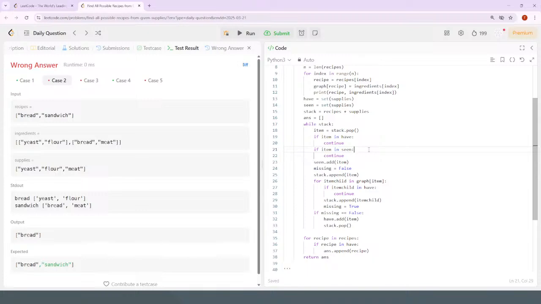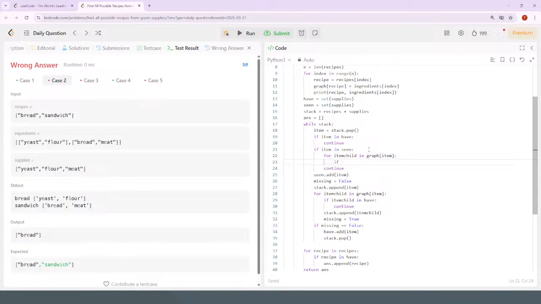Okay, so for each item child in the graph of the item, if this item child not in have, then you just need a break.